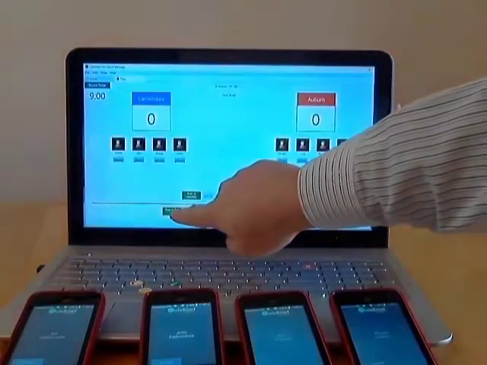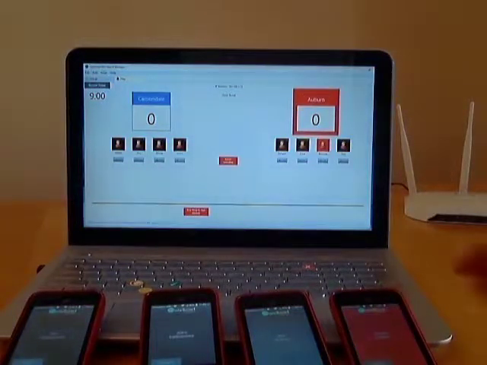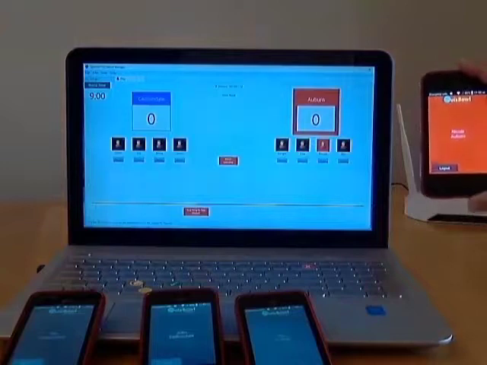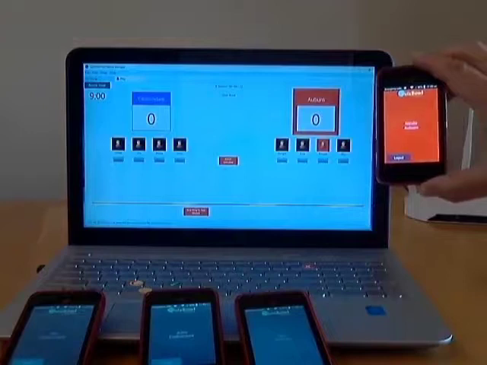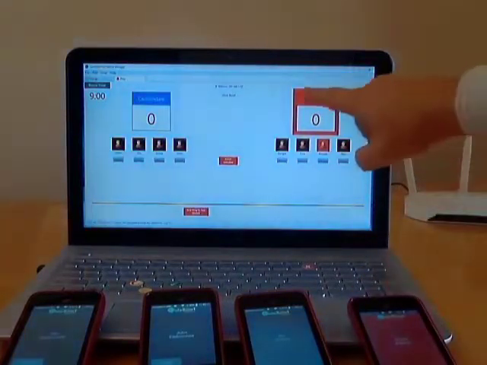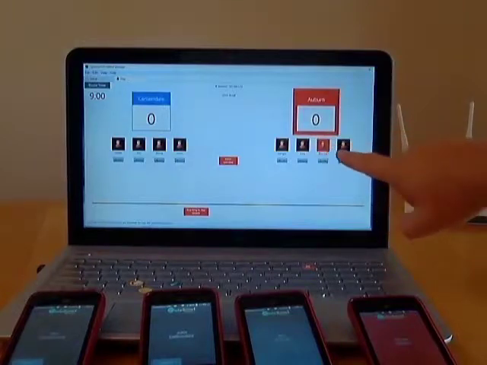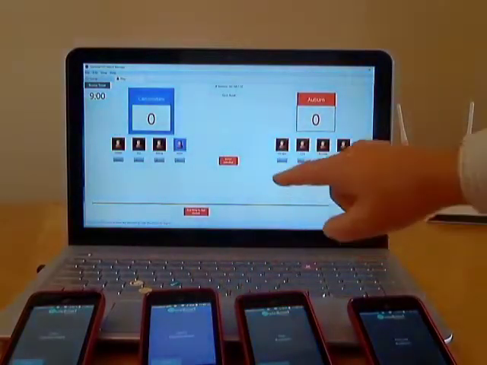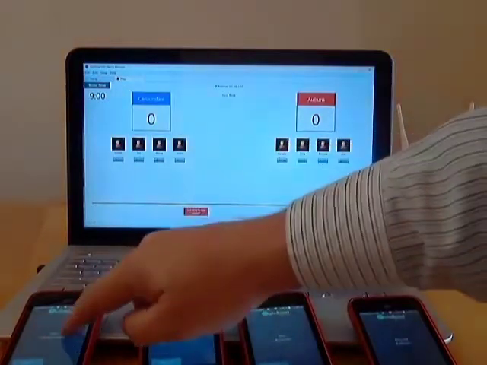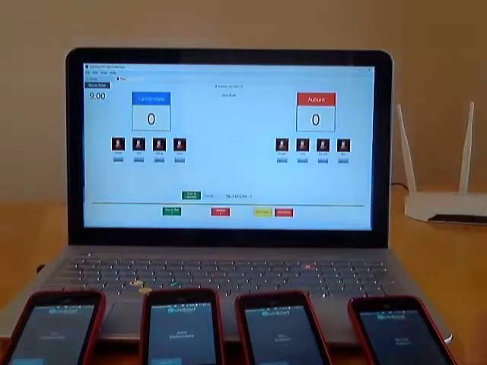If I want to conduct a ring-in test, I click the ring-in test button and I touch anywhere on the player's device. And you'll see that the player gets feedback in terms of highlighting on their screen that matches the team color. And on your screen, you see that the Auburn team rang in, and the background for the player who was there first shows up in the same team color, in this case red. And you can do this until everybody's happy. And then when it's time to start the match, you press the End Ring-In Test button.